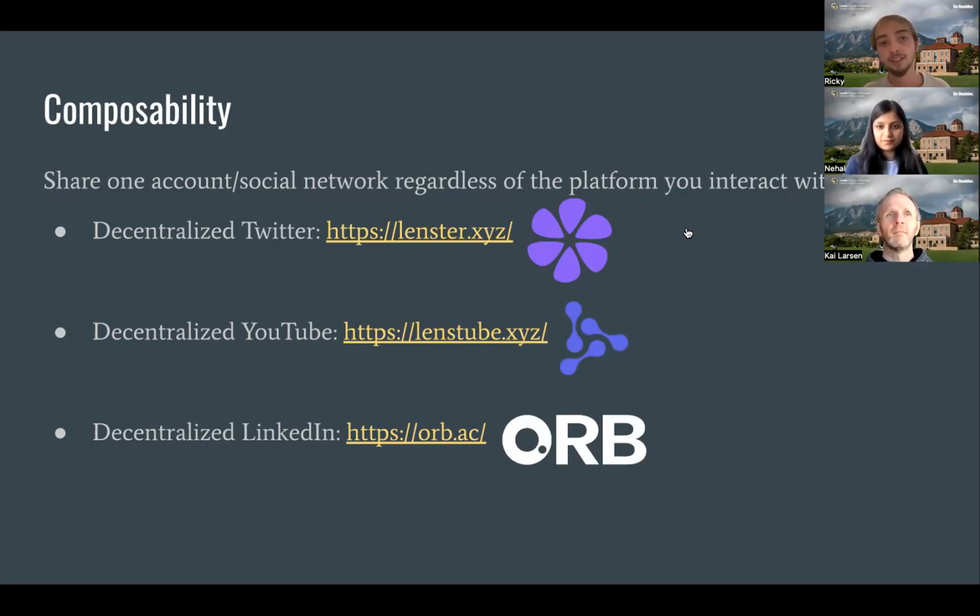So here we have listed some decentralized alternatives to Twitter, YouTube, and LinkedIn, which are these links in order, which all already work great today. And the difference here is that they all leverage the same underlying social graph and connections, but they essentially present you that information in ways that are appropriate for the platform you're currently using.